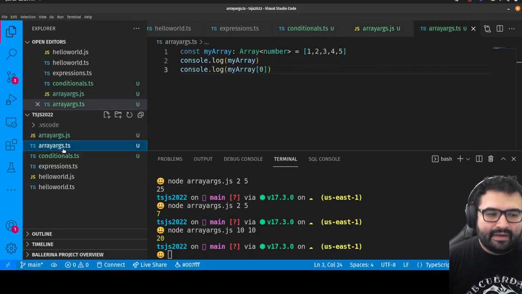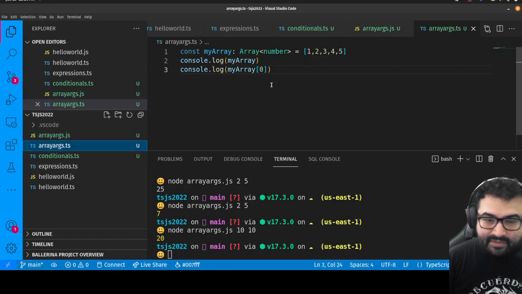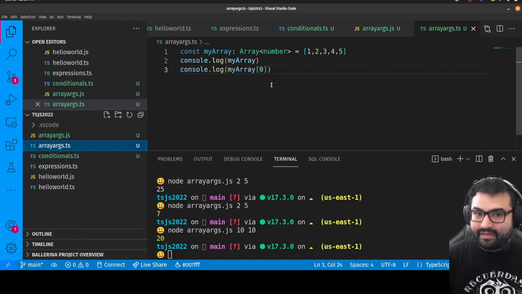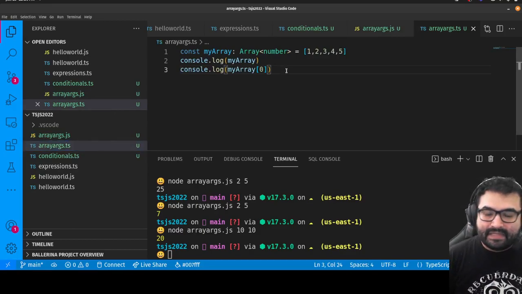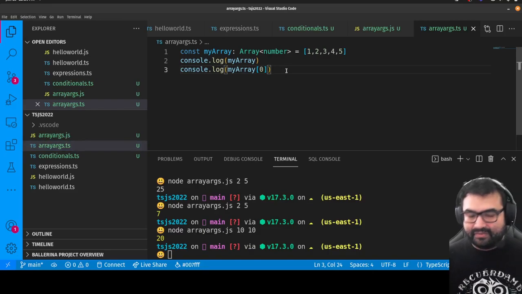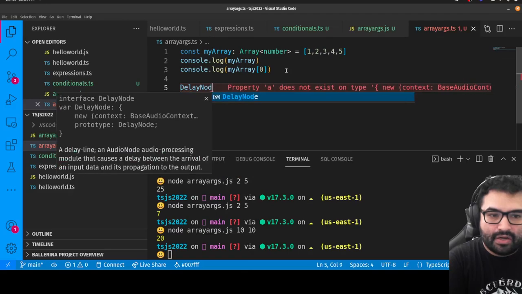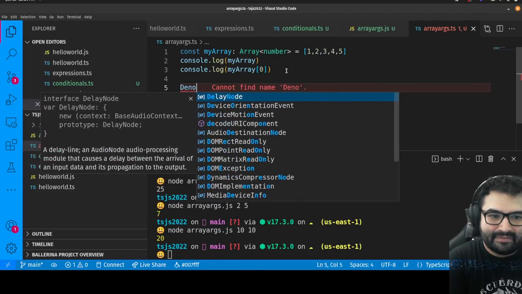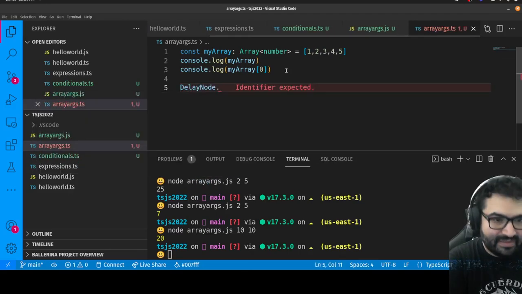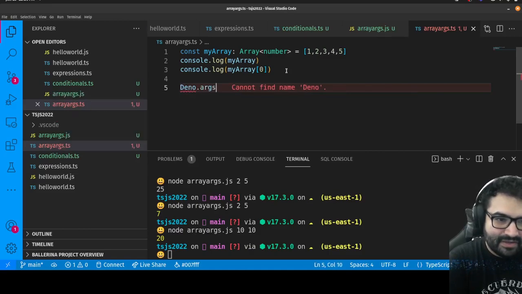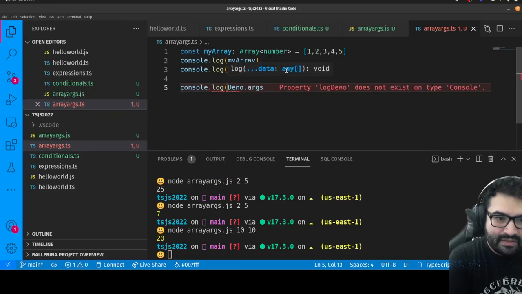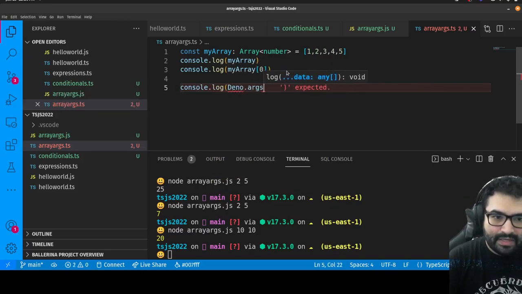Okay, and in Deno, if I'm using a TypeScript file and I want to run it with Deno and get the same result, it's not process.argv. Instead, it's going to be Deno.args. But again, Visual Studio can sometimes be not helpful in trying to correct you. So let's first console.log that so we can see what we get. Deno.args.